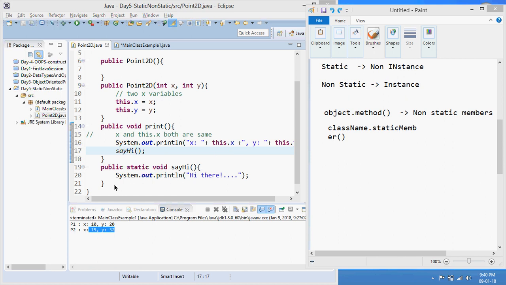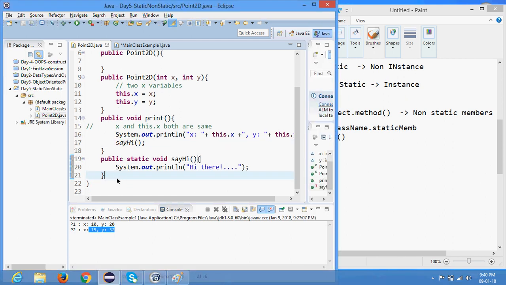Now it is clear, right? Instance methods are called as object dot method name, whereas static methods are called as class name dot method name.